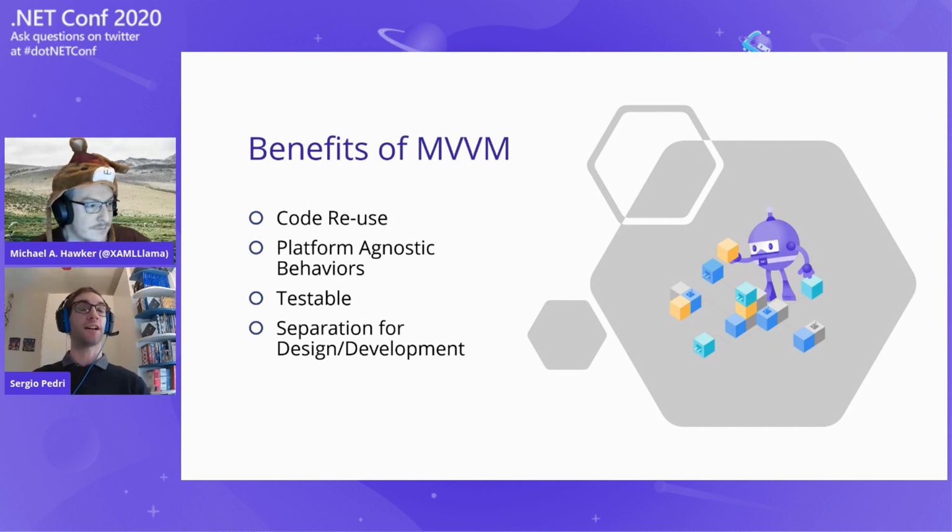This also makes the actual testing quite easy, since you don't need to have platform-specific dependencies while doing unit testing. And if you actually need some platform-specific APIs, you would be able to mock them and then inject them as mock services, for instance. The MVVM architecture also helps with the separation of design and development, since, as we said, the UI layer would be completely decoupled from the actual backend and the business logic of an application.